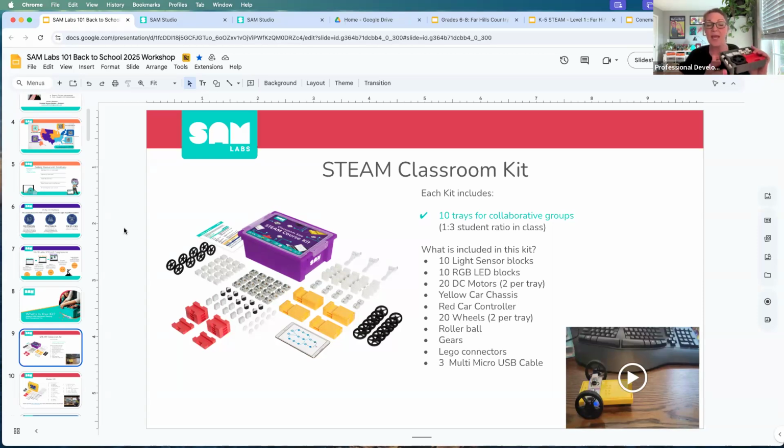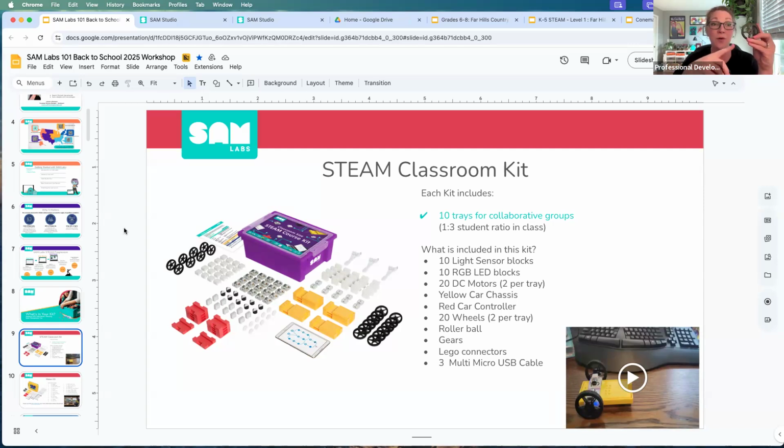A little bit? Okay. So I'm going to talk a little bit about what's in here, and we can discuss best practices or some ideas around that as well. These trays come with 2 wheels. They have these little rubber edges. These are great for when you're building cars.